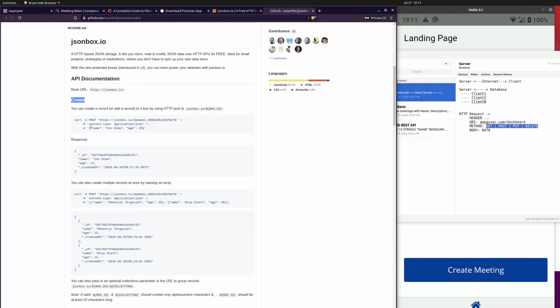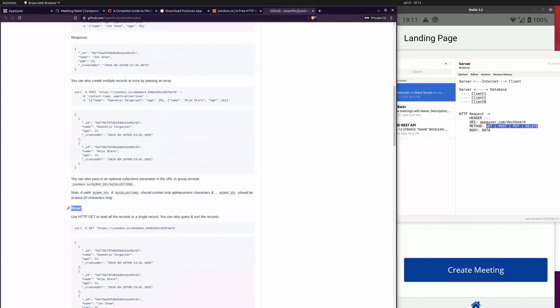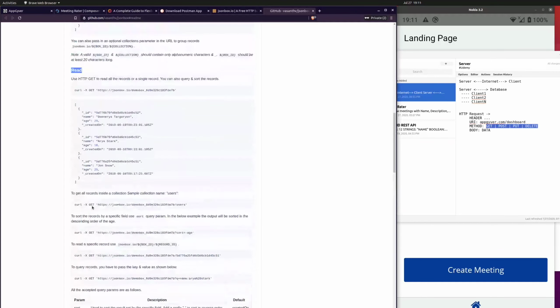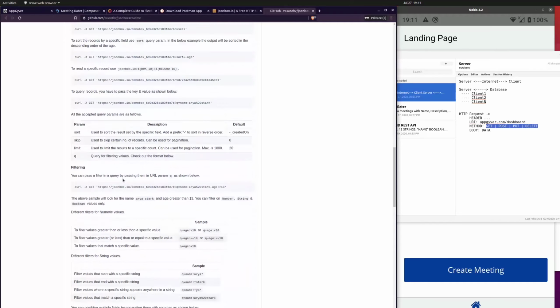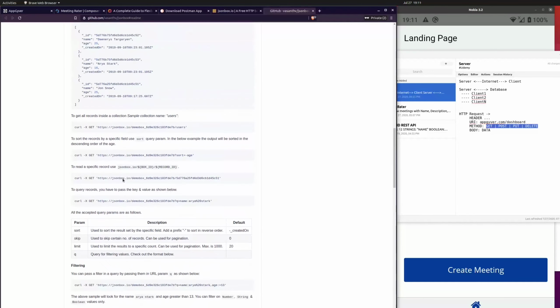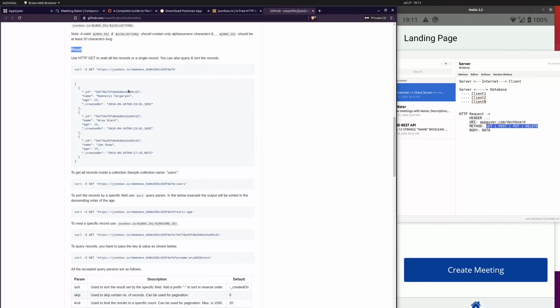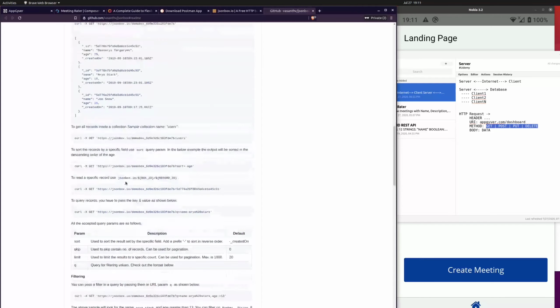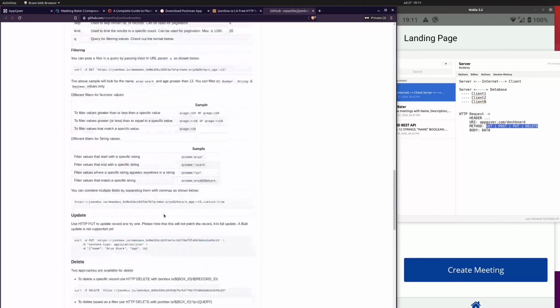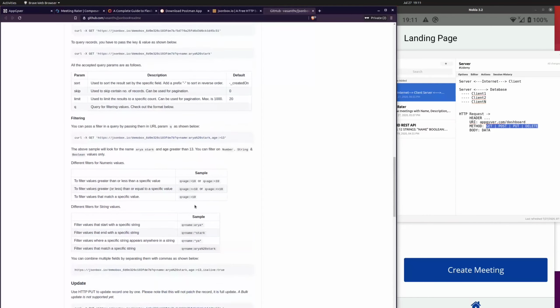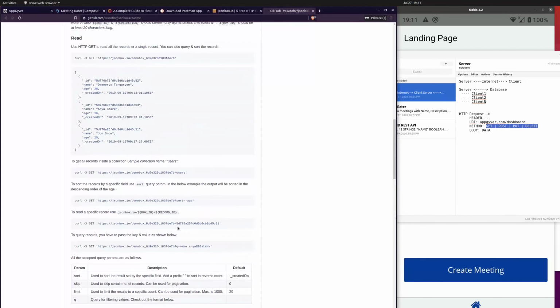And then it has a create method, a read method, well, actually it has two different read methods. One is let's get the whole list of things, and the other one is get a single one, like that.